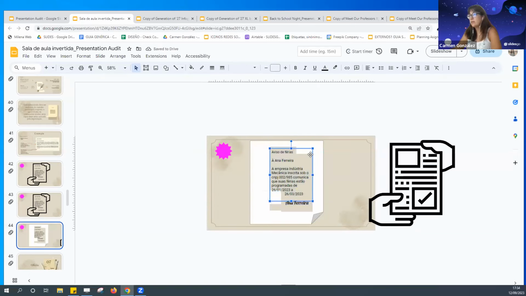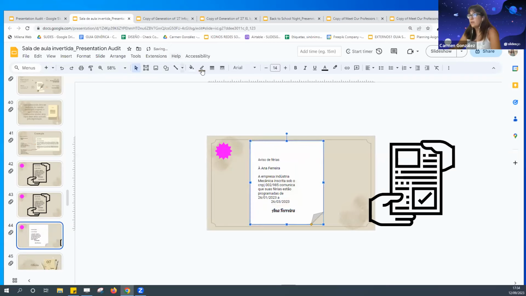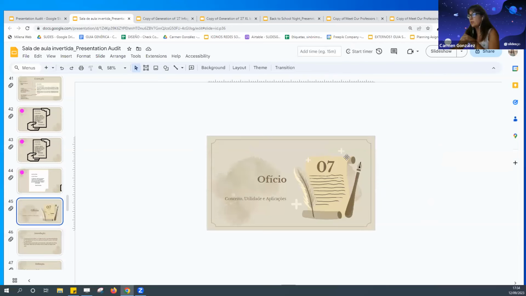Okay, this one is from the previous slide. So we can have our paper and we can play with this. I think this one is more suitable than this one. Maybe we can add some decoration, but what I would actually do is take one of the proper decorations of the presentation and paste it.